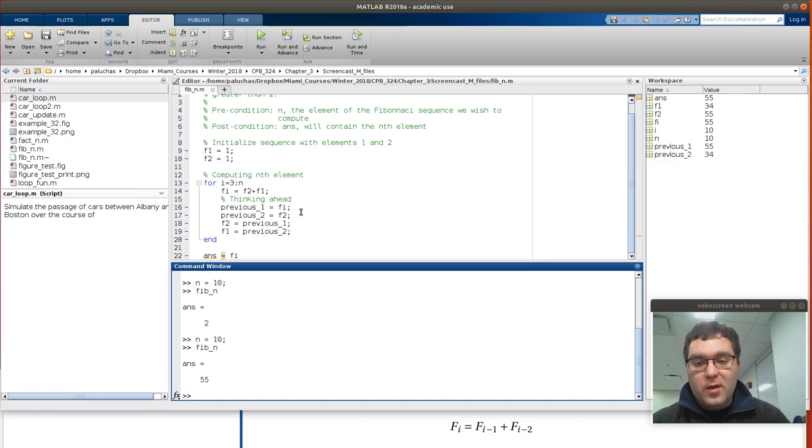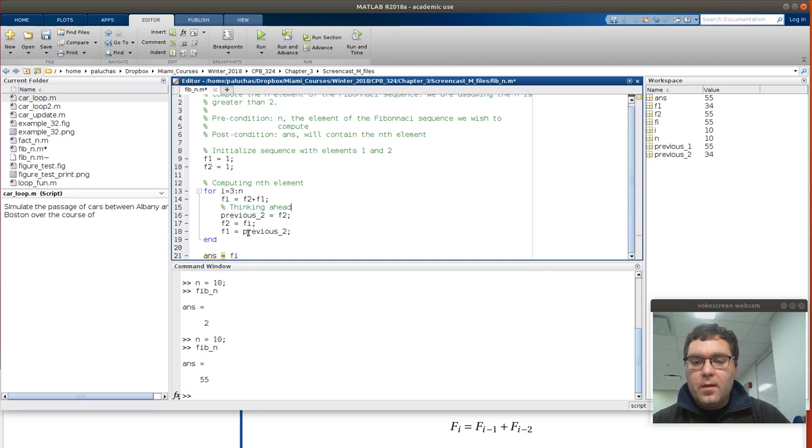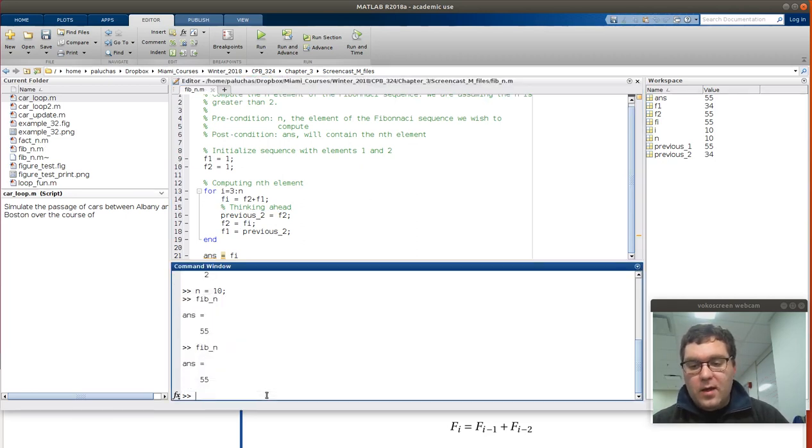So I need to update each iteration what I'm pointing to as those previous 2 elements. Here I've used 2 intermediate variables. I could consolidate this down to 1 if I wanted to. I could just do f2 as, say, fi. And if I were to do that, it would still work and give me the right answer. The challenge with this problem is thinking about variable assignment and remembering how these things work. This will become our poster child, and later on when we learn about vectors, which will greatly simplify the notation we can use when computing sequences and series.